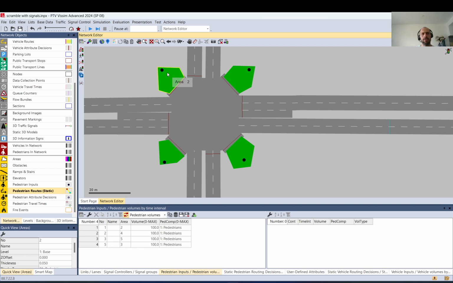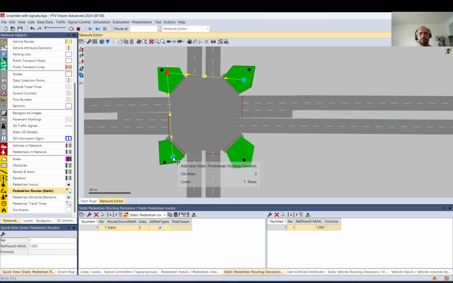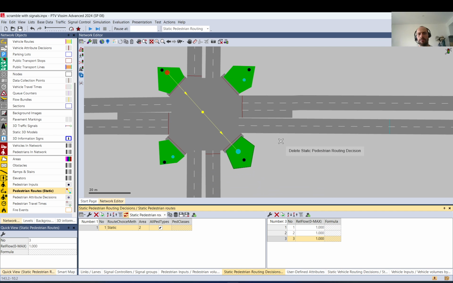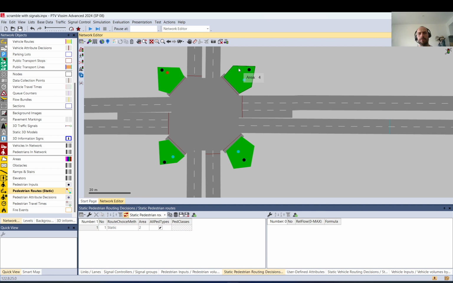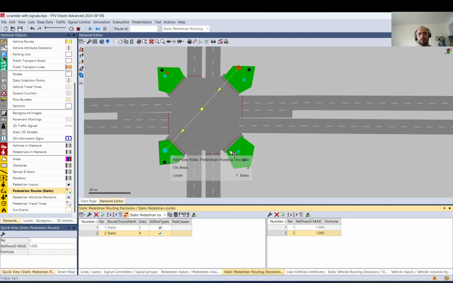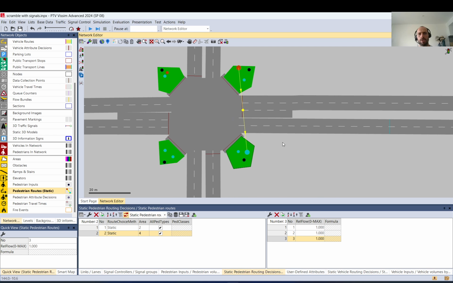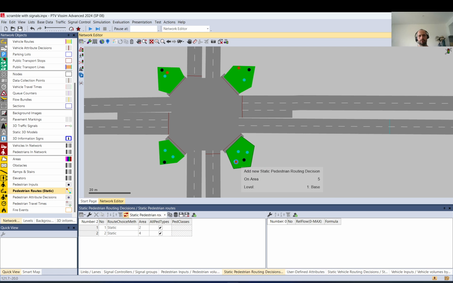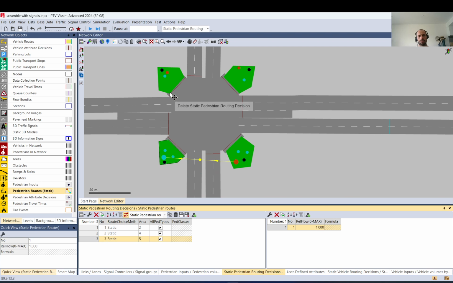And the route is from there to there, here, there. You basically set one up from each to each. You can use a matrix as well for pedestrians, but we are not going to do that. We just take it simple.